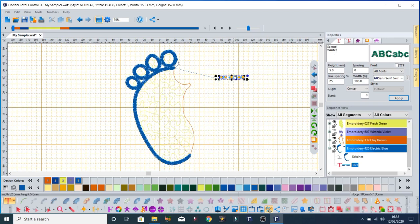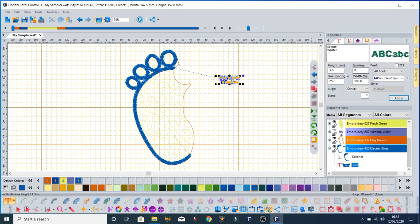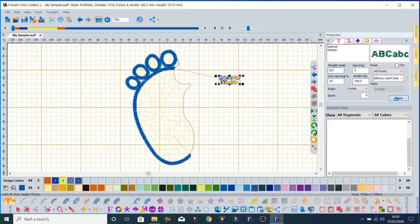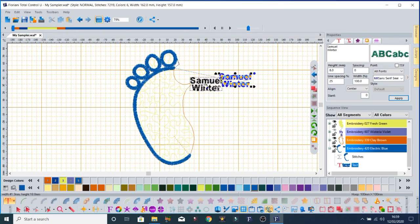And for the minute, I'm just going to click on apply. And you will see that that text is really quite small. It's only 5mm high at the capital letter and the L there. So I'm going to click on it, and I'm going to adjust that to 8mm. Depending on the font you choose, you might have to play around with it a little bit. Okay, so that looks a better size to me. I'm now going to drag it over just to test it out.